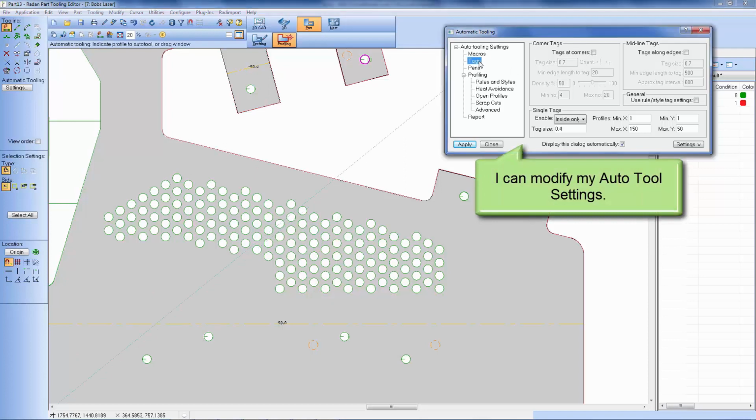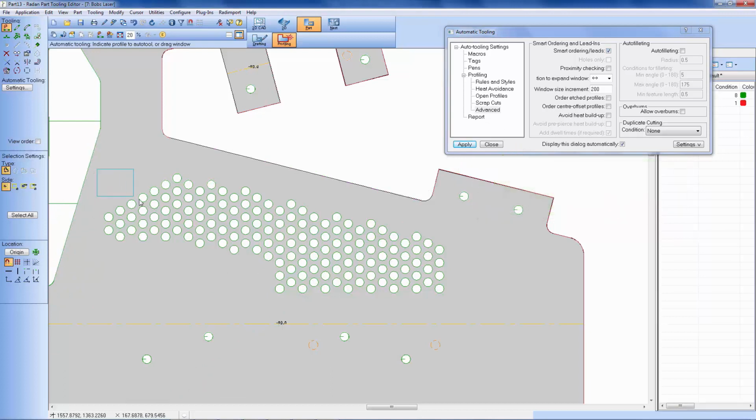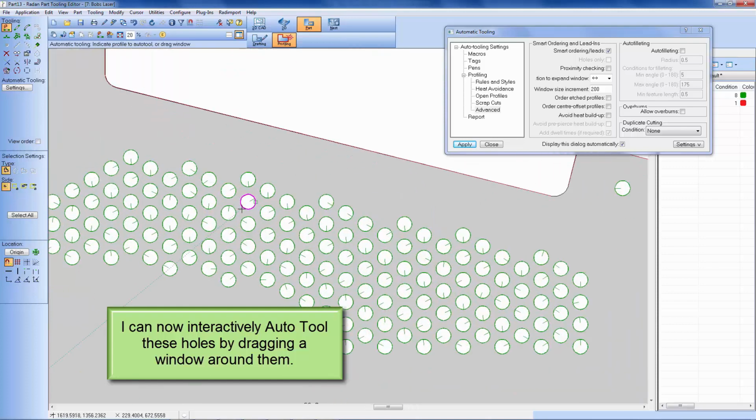I can then modify my auto tooling settings. I can now interactively auto tool these holes by dragging a window around them.